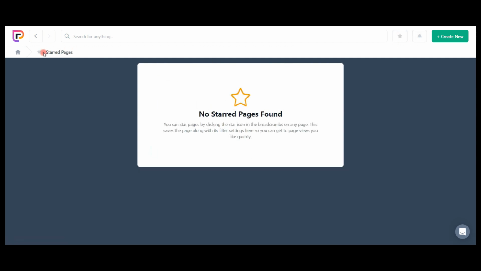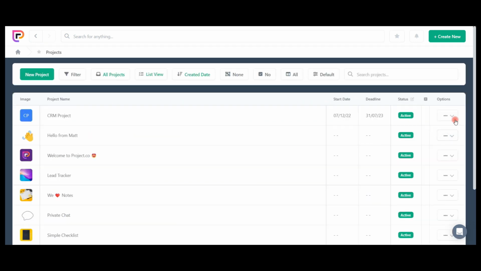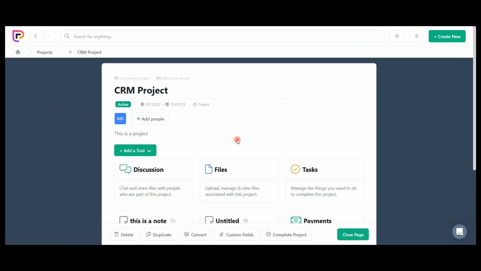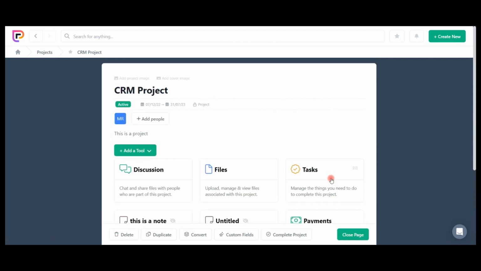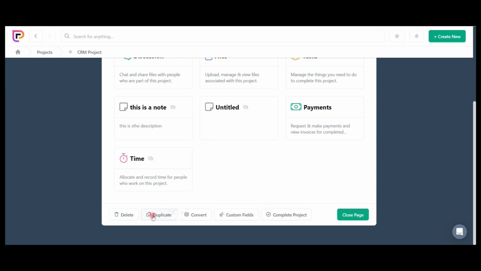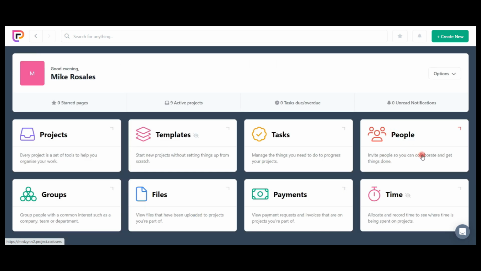Okay, so you can have it as a favorite. Convert to a template. Well, I'm not really sure how you can put it as part of your favorites. Cannot find anything here. You can duplicate it, you can convert it to a template, you can complete the project or close it. So yeah, I think it's just one of the quirks of this platform right now.